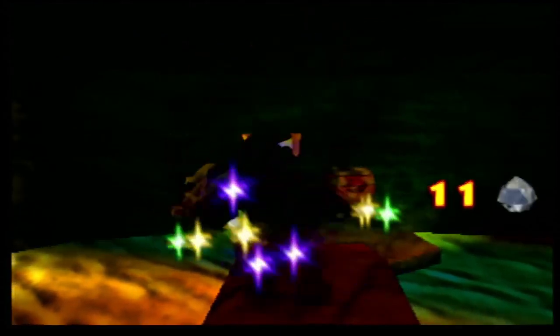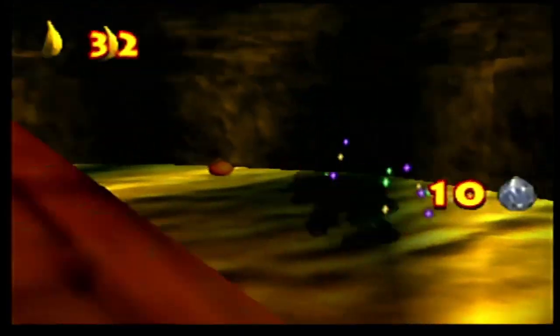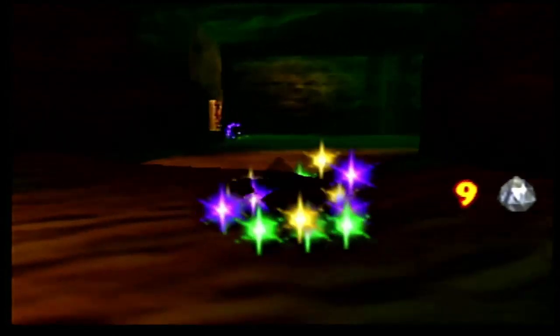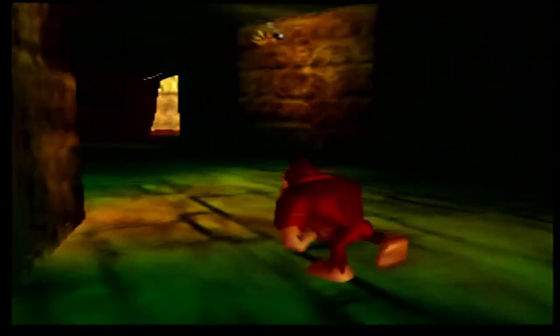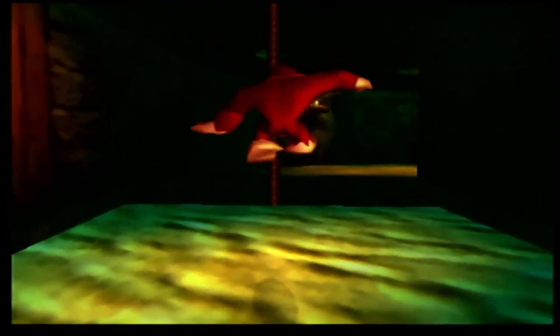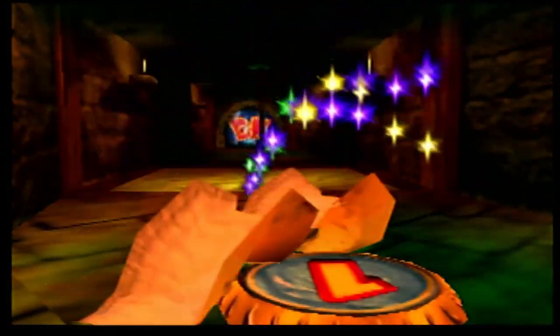You even have a blueprint? You do. Most excellent. And is there no banana balloons? Then we want to go back, use the banana pad.